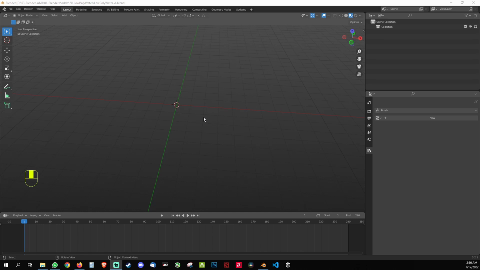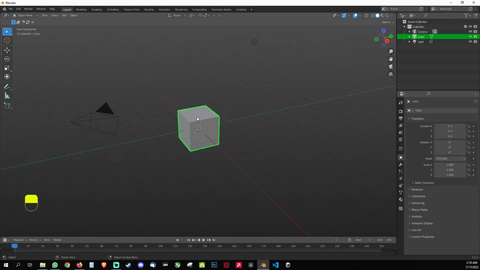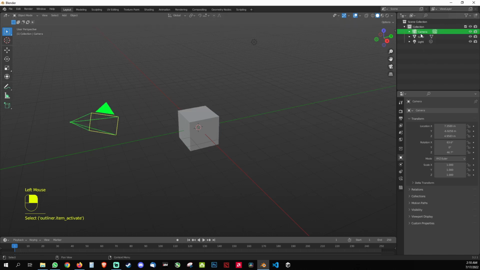So here we go. I've got the keys on the left hand side, so you guys can see every single key, the right click or the left click or the key that I press. Now to begin with, when you start with a new Blender, you'll have a default setup. So you go to new, general, and you'll have a default cube, right? So I'll start with this. You'll have a camera, you'll have a cube, and you'll have a light.